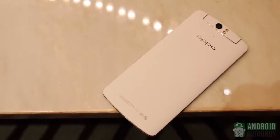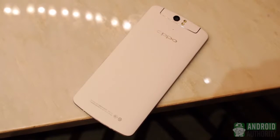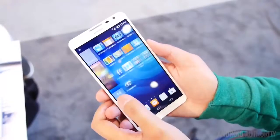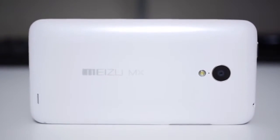If there's one thing that's become very clear in the last, say, 6 months, Chinese manufacturers are really looking to take over the smartphone space with great offerings that prove that they can create wonderful Android smartphones, and slowly but surely they are coming to the West. So in this Chinese movement, we have seen a lot of great offerings from people like Oppo and also Huawei. But at CES, we saw a great flagship phone from Meizu, and we wanted to show you what it was all about.